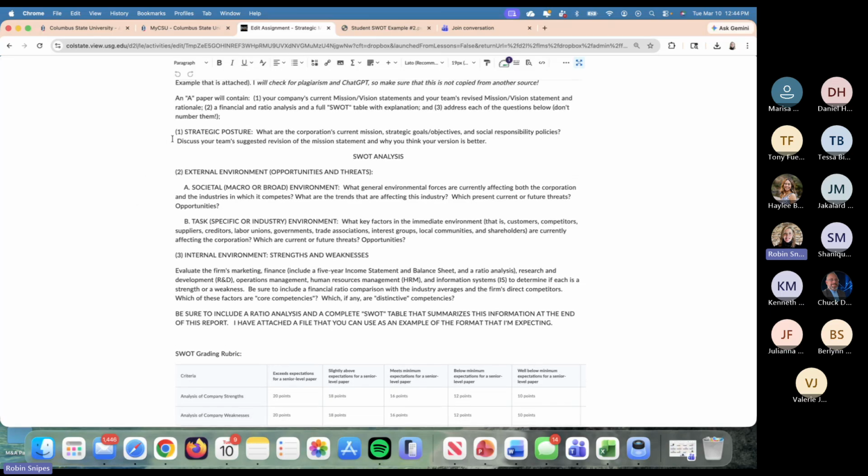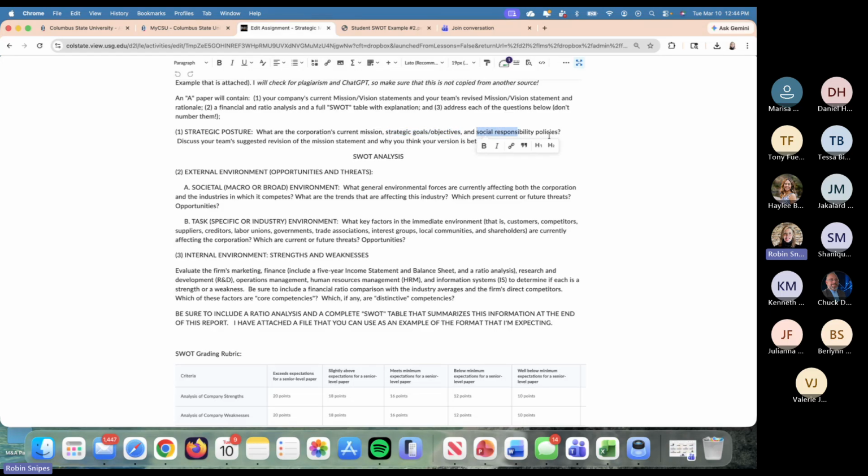Well, obviously, section 1 is the easiest section. Your team has already done a revised mission statement on one of the first team discussion board assignments, the revised mission and vision, you might remember, for your company. So that's been done. So now all your team would need to do is look to see what the company has stated as their strategic goals are. That's something you can get directly from their annual report. We'll take a look at that in just a minute.